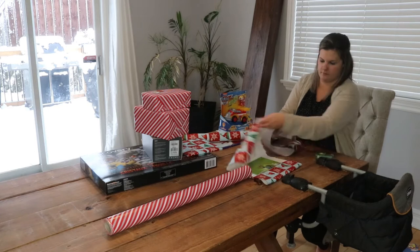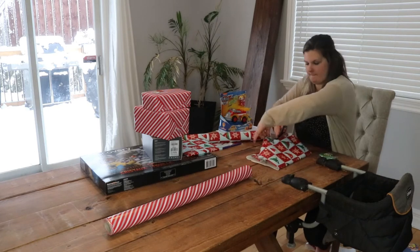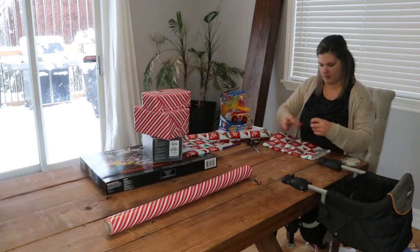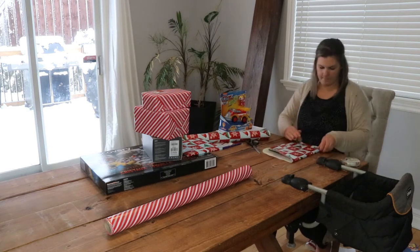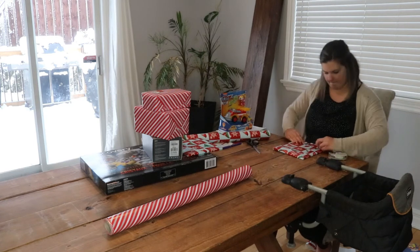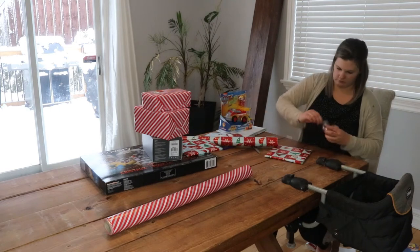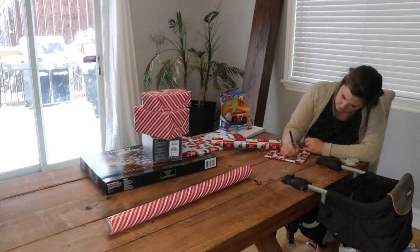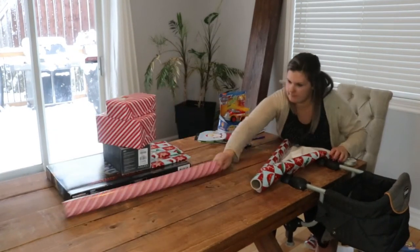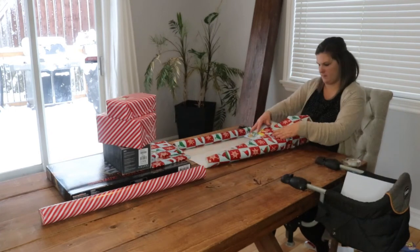And then my little ones, my daughter and son, I got these personalized books from a website online. I'll link them down below if I can remember their name. But yeah, they're getting these personalized books, which are super cute. And then my son's getting a few Paw Patrol things. He's getting lots of arts and crafts stuff, some Play-Doh, because we like to do a lot of that stuff. And then he's getting a wooden train table set because he's really liking trains right now as his big gift. And they're both getting that Step2 little roller coaster thingy.